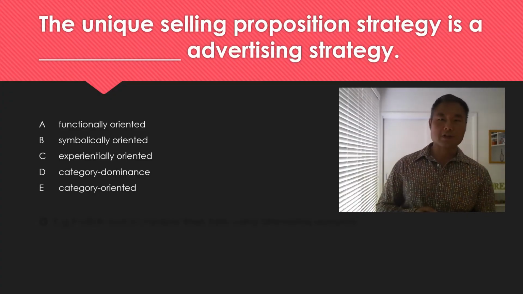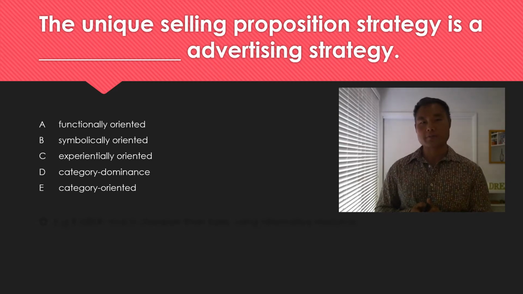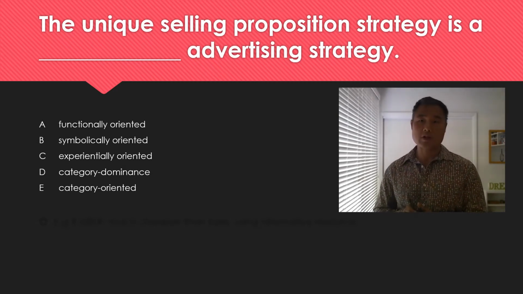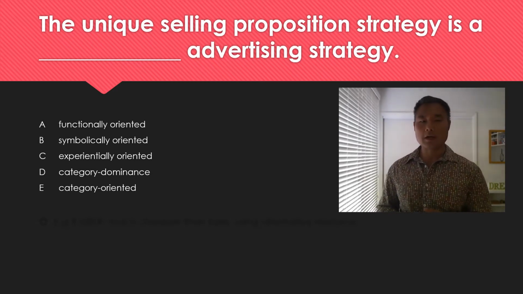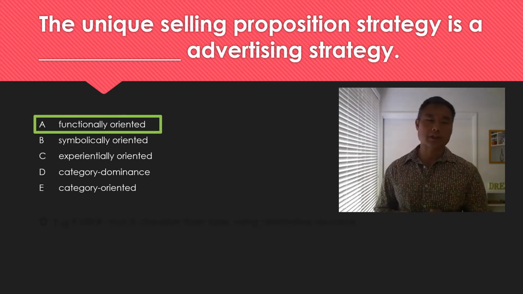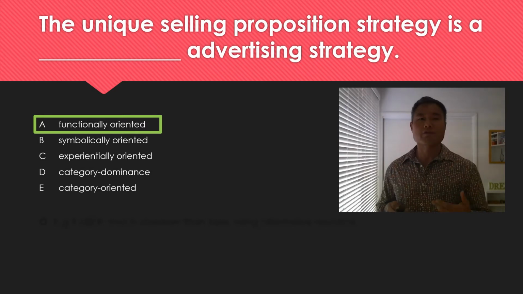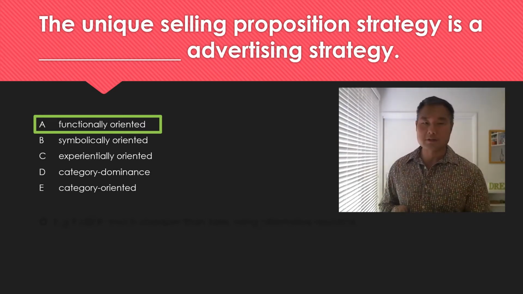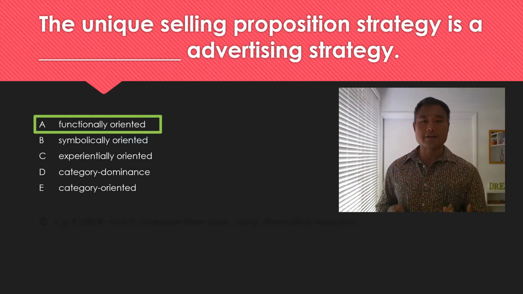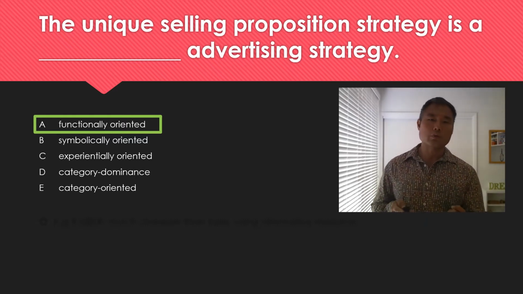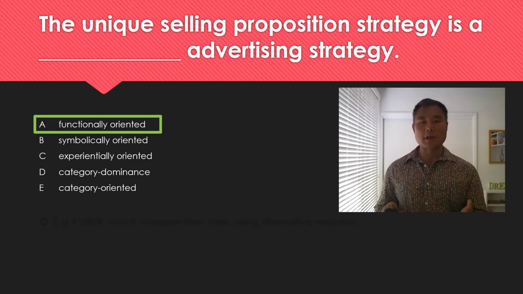So the first strategy we look at through this multi-choice question is as follows. The unique selling proposition strategy is a something advertising strategy, right? So we already know from looking at the previous slide that it was the only option available under the functionally orientated strategies. And so the way the unique selling proposition works, it's quite simple. You have to try and figure out through the creative process what the most unique selling proposition is of your client's product or service, and then that is the strategy that you will use through your advertising and promotional campaign.